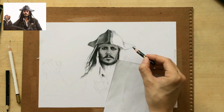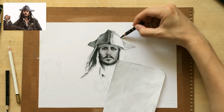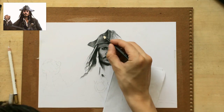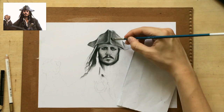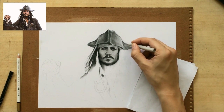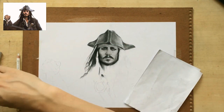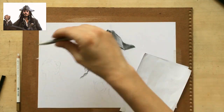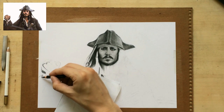The hat has this wavy shape, so I have to shade in these darker areas and try to create an illusion like some parts of it are folded in and the others are sticking out. So the lower part around the rim of the hat is also darker. And again, I'm using a combination of blending tools, a tortillon and a brush. I have often talked about the differences between a brush and a tortillon when it comes to blending, and I even have a separate video about that, but the tortillon tends to remove much of the lines and texture. The brush tends to preserve some of that texture.